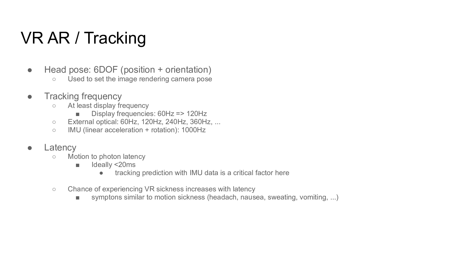In the area of tracking, we need to be able to determine the head pose with 6 degrees of freedom — the position and orientation — in real-time, to set the image rendering camera pose. To avoid strobing, the tracking frequency should be at least the display frequency. These have gone from 60 Hz up to 120 Hz in modern VR systems. Modern external optical tracking systems are able to track at these frequencies. Inertial measurement units are a great choice for tracking users' head rotation and can run at 1000 Hz. One of the big differences between a good and bad VR system is the motion-to-photon latency, which should ideally be less than 20 ms. A good tracking prediction based on IMU data is a critical factor here.